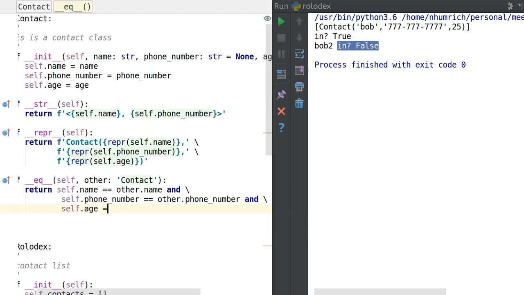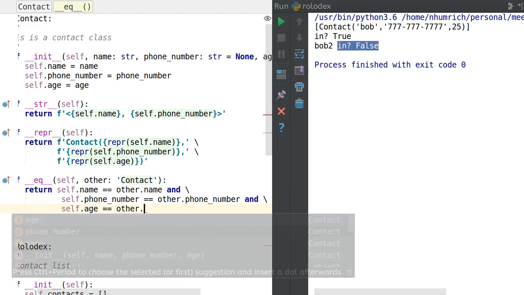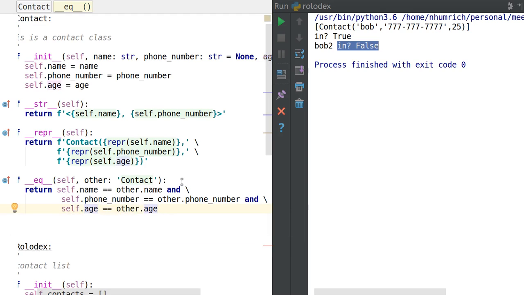So I don't think I have any bugs. If you find any bugs, point them out. Cool. So now if we run this, it's now in there because it saw that Bob2 and Bob were pretty much the same thing.